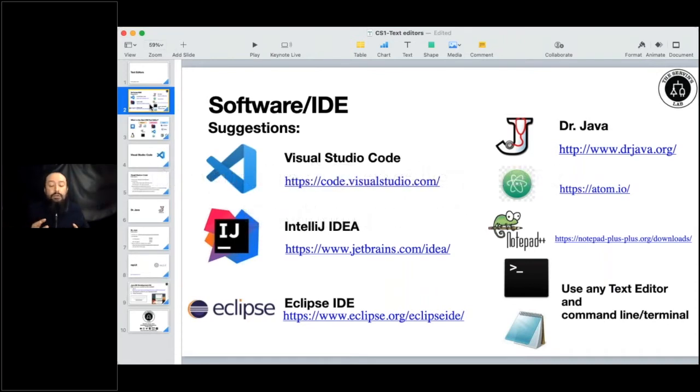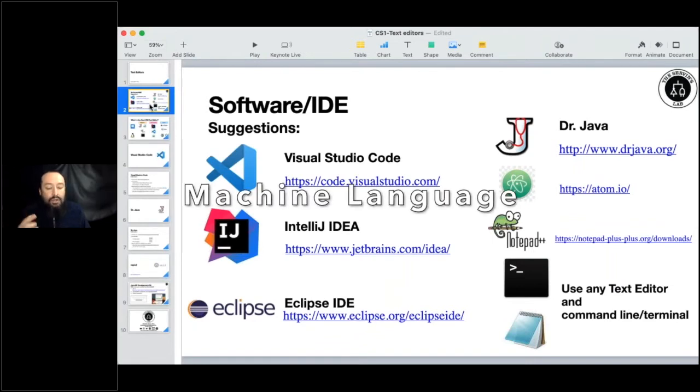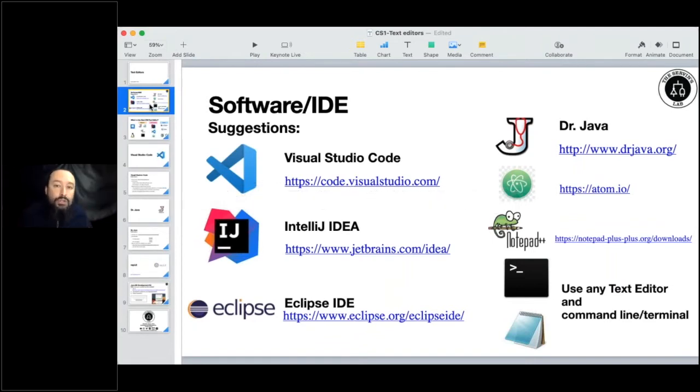Now, remember that there are many programming languages. Right now, if you're watching this, it's probably because you are interested in learning Java. That's where you're taking a course called CS1 in Java, right? But that's gonna change in a couple of semesters, a couple of years. You're gonna learn new programming languages like Python, maybe C#, maybe other lower-level languages like machine language. You're gonna have a lot of different exposure to different programming languages.